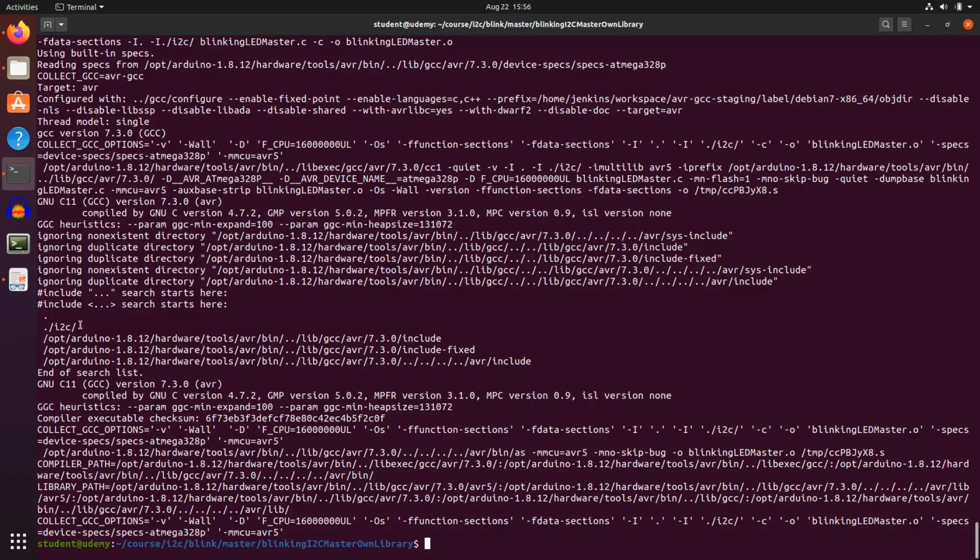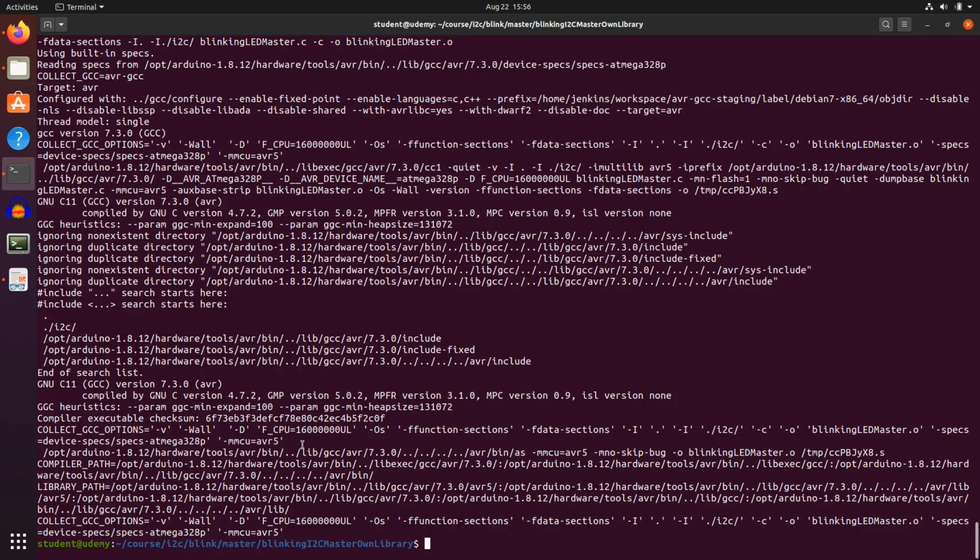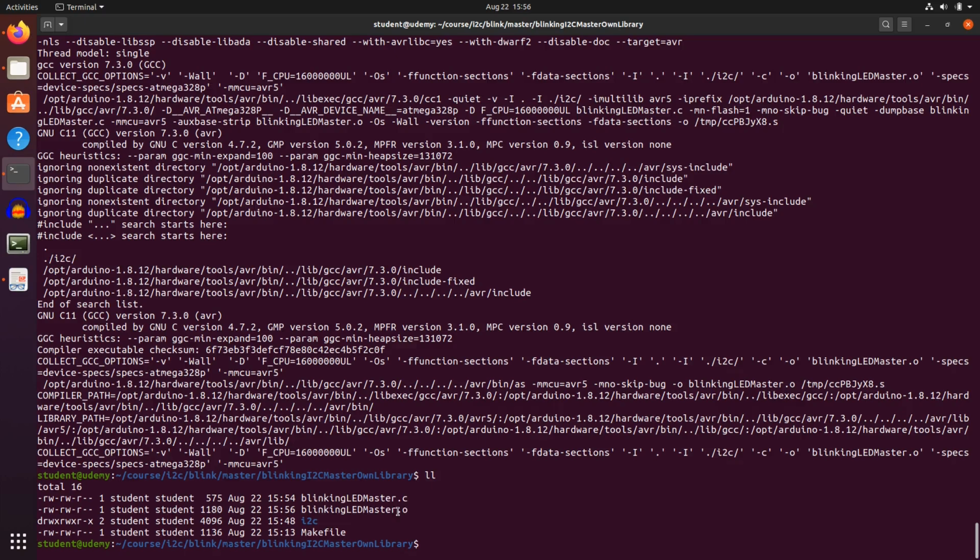So we added the I2C directory for our header files, and it seems to work. So we have an object file. This object file calls I2C write and so on, but it doesn't have any idea how it looks.